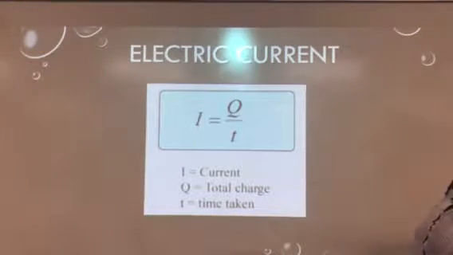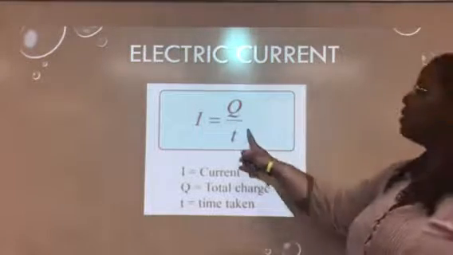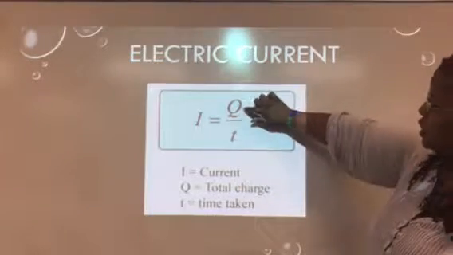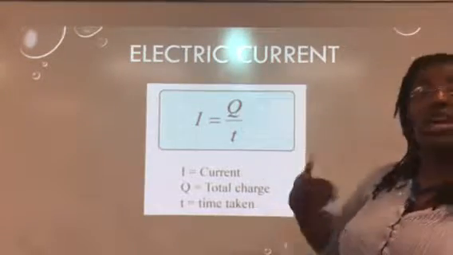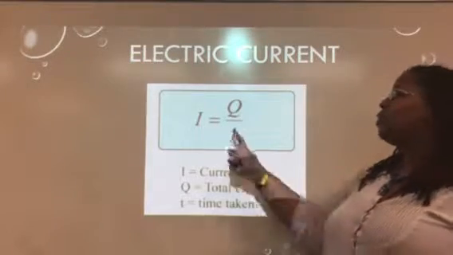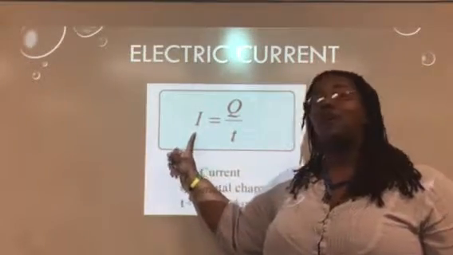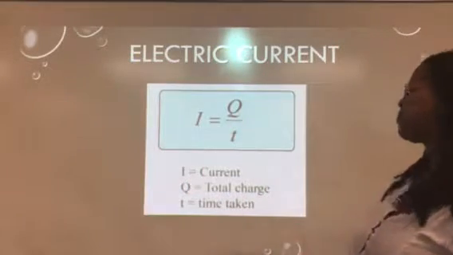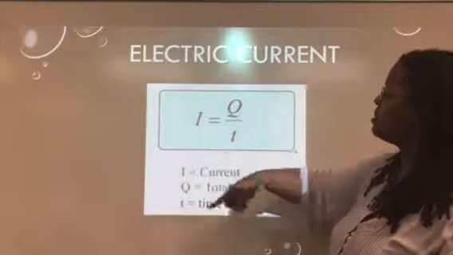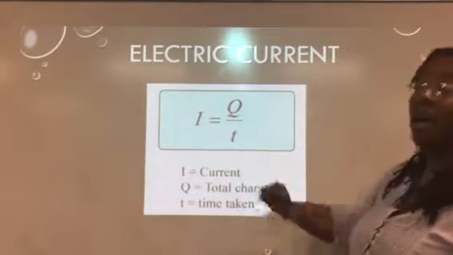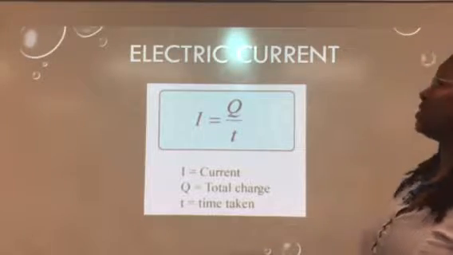The equation we use for current is I equals Q divided by T. We already know that lowercase t indicates time. This Q is going to be your charge, just like Q1 and Q2 from our Coulomb's law equation. We're going to add something new, which is the letter I, and we're using a capital I to represent current. Current is measured in amps. We have our charges that are measured in Coulombs. Time is still measured in seconds.